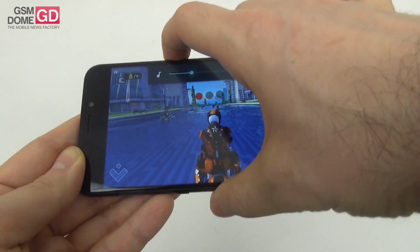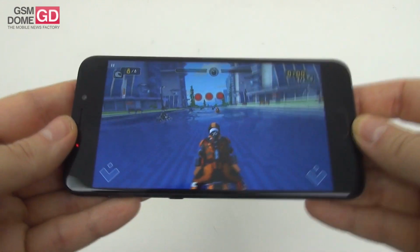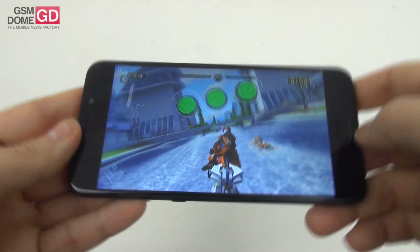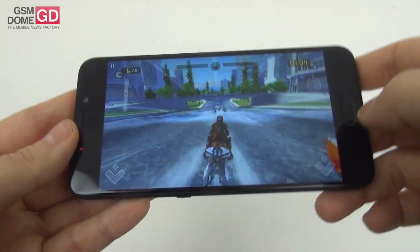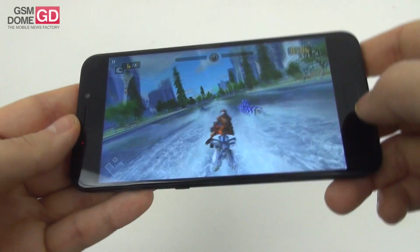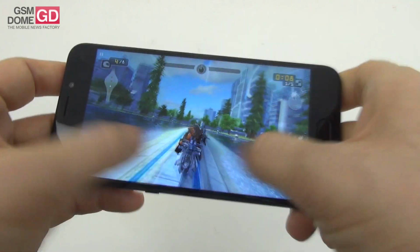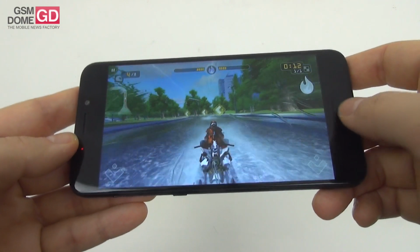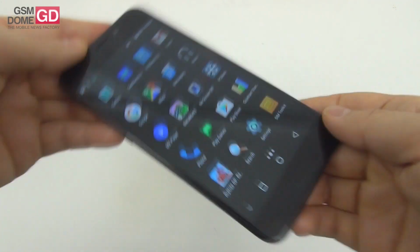So far so good. This game promises PS3-like graphics, and the phone delivers quite well. I see no stutter, the water is rendered nicely, good speed sensation, nice frame rate, lighting, shadows, whatever you want, it's here. Now let's see if the benchmarks confirm this positive trend.